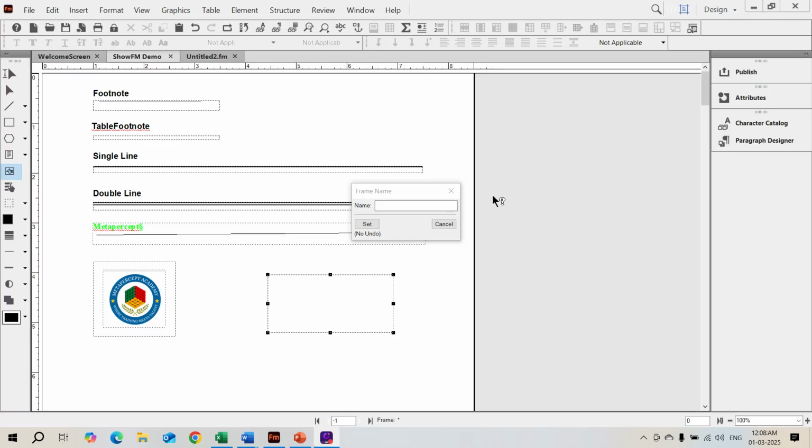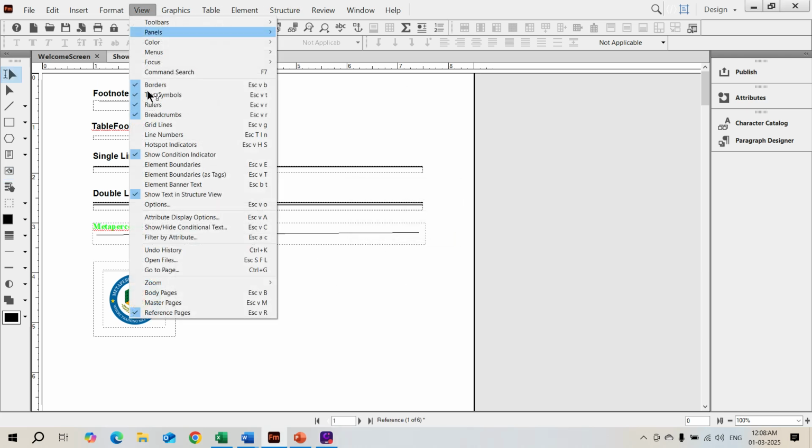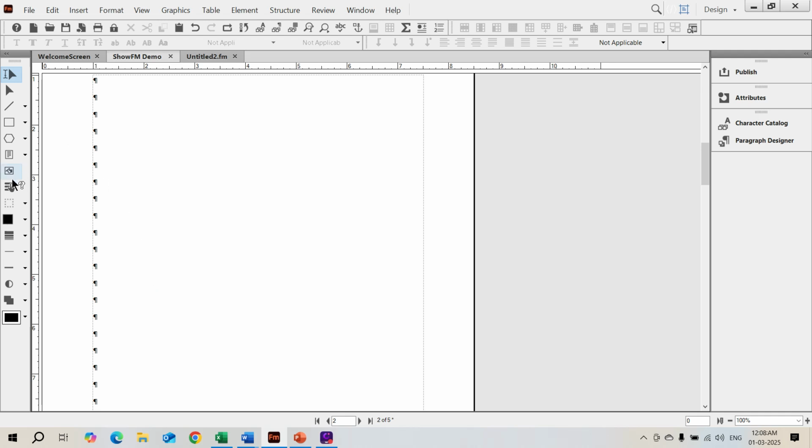So what do I mean by that? Whenever you are drawing a frame in the body page, you select it and draw it, but you won't get the name information. You cannot give a named frame here. Named frames are applicable only in reference pages. So please note that, because the reference page works in such a way that, as a technical writer, I would probably use the resources in the reference page, or even FrameMaker can use the resources from the reference page. So it is for either of us.